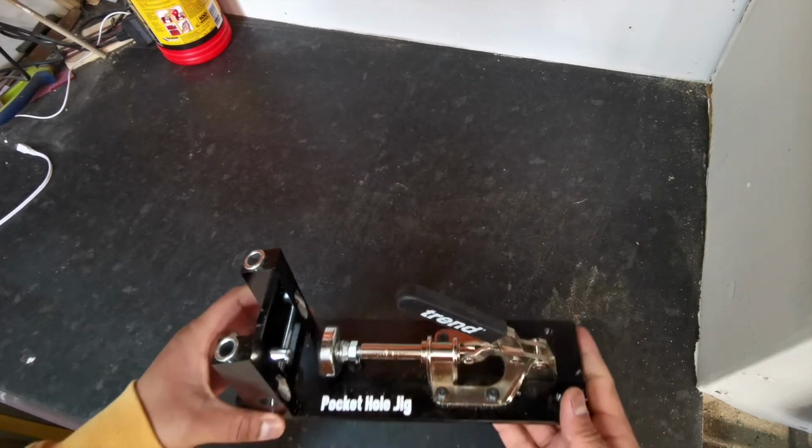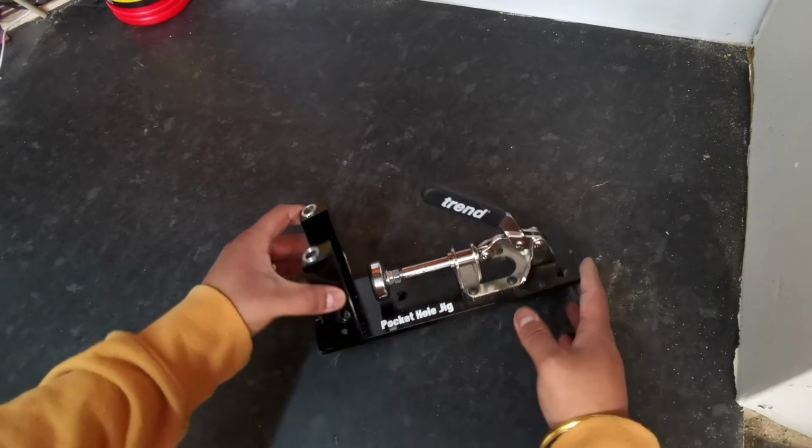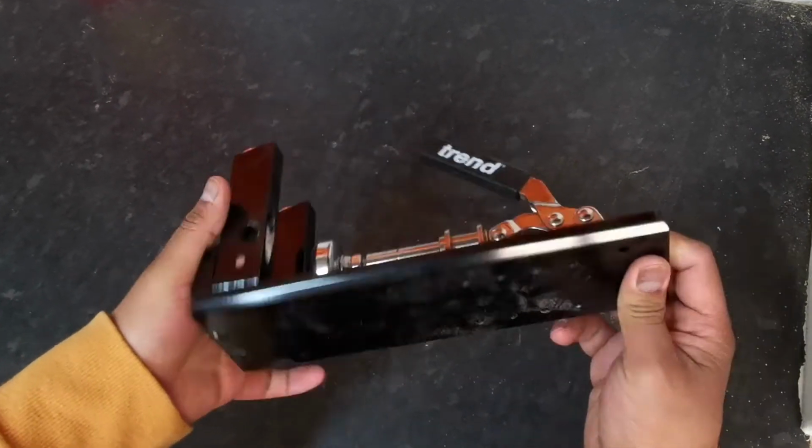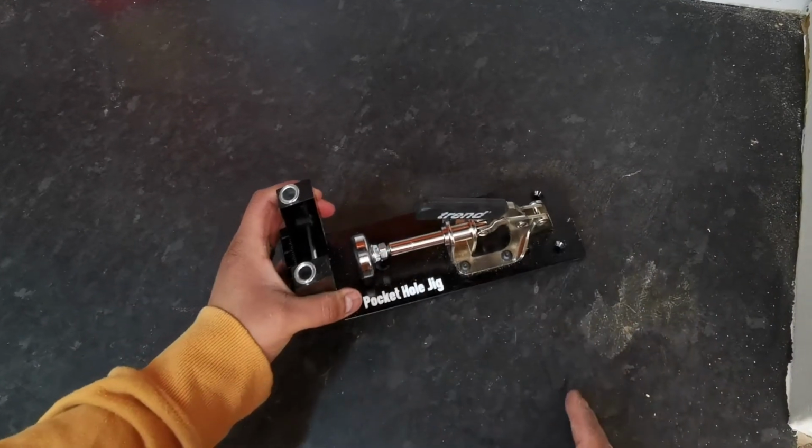So just to give you an idea of what exactly comes in the pack itself, you get the Trend Pocket Hole Jig as a whole. This is made out of metal, nice solid build, and it's easy to adjust, and I'll go through that in a minute.